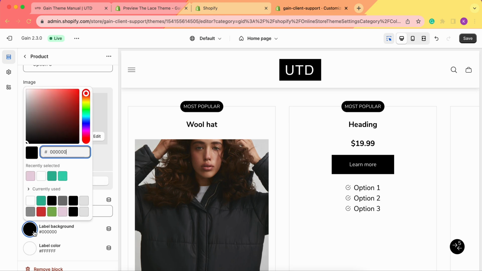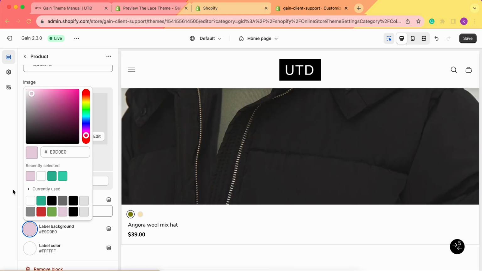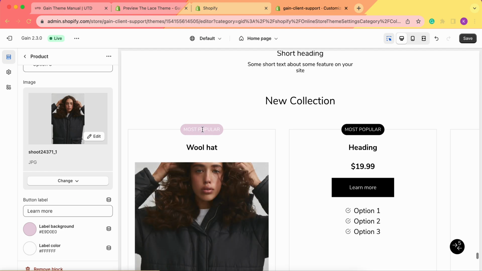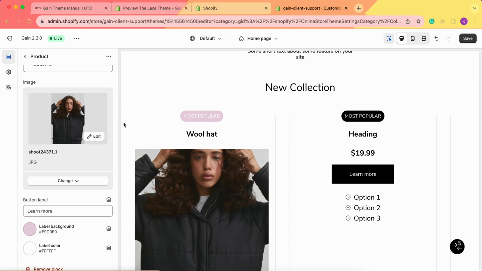Once we click, for example, here, choose any color that we'd prefer, and then the most popular label will change its color. So as you can see, we can change the colors for each block individually. For this product block, we've changed the label color from here. And you can also change not only the label background, but the text of this label as well.